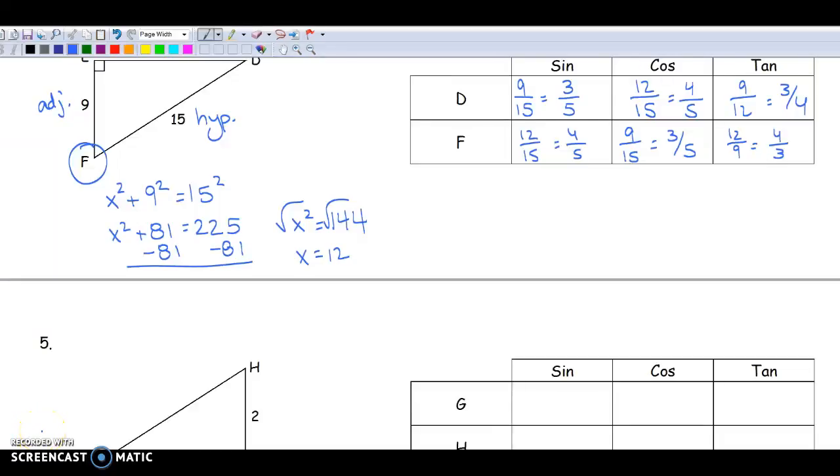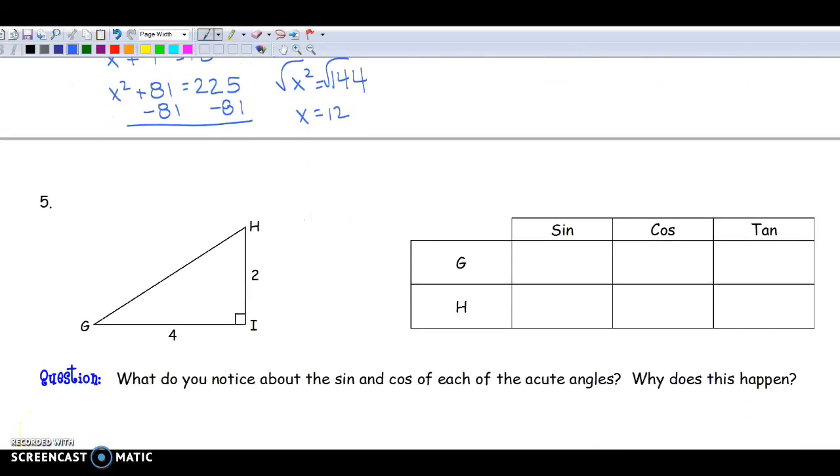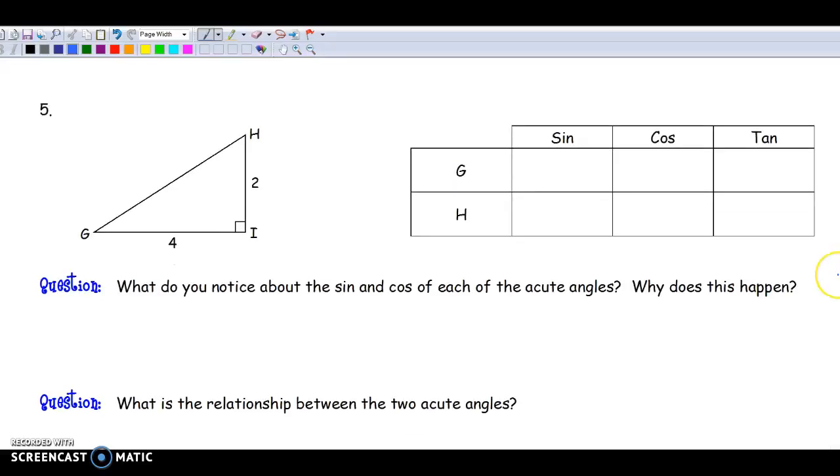Okay, now we're back in part 2 of the video. So we just finished number 4. Let's go to number 5. 5 is going to be pretty much like the last one. We know 2 of the sides of the triangle. We don't know the hypotenuse, which is c. So we're going to do Pythagorean Theorem.